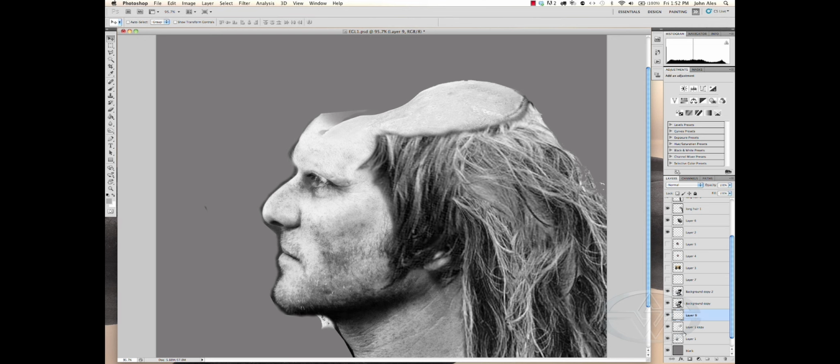I'm going to go back to the skull layer, which is this. I'm going to highlight that for a second. I'm going to grab that front piece and copy that. And then I'm going to go to this new layer and drop it there and paste it. And I'm going to slide it a little bit forward. Let's try it there. And I'm going to clean up the edge with my eraser. A pretty tight edge.